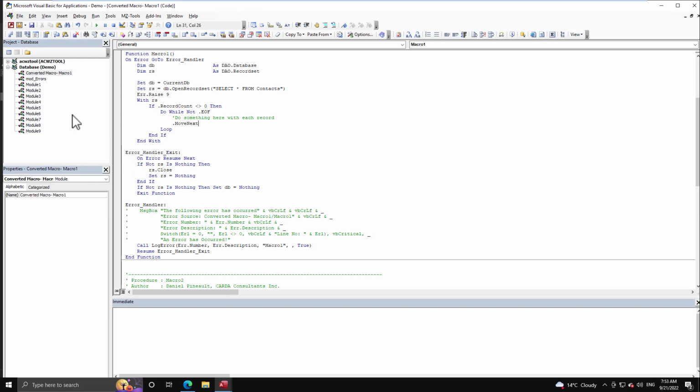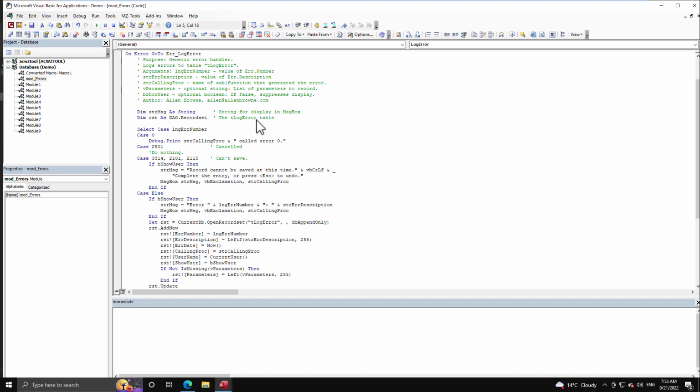What I will tell you is over the years, and just based on what we've previously discussed, I've improved upon it a bit further. I also log the module name. I'm logging the line number now. And I also log the computer, because what I've also found over the years is different computers have different setups, and sometimes the issue was the build number of Office and things like that. And you can log that as well. You can log the Windows setup, you can log the Office setup, etc.